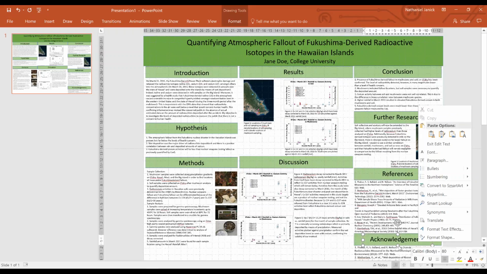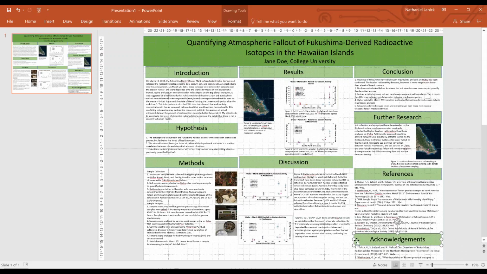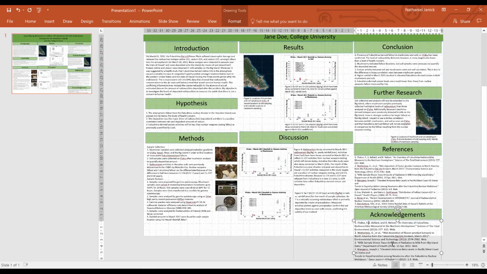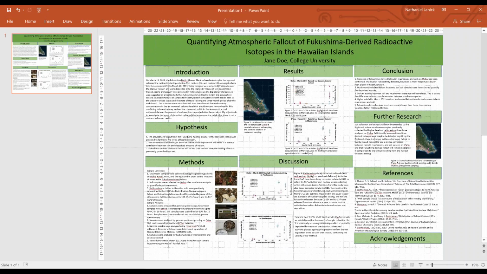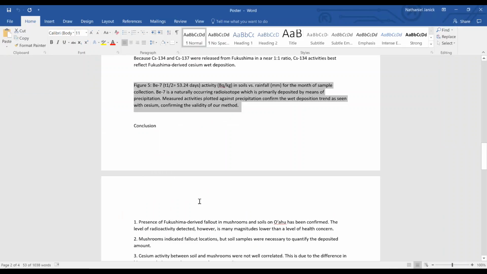What we're going to do now is shrink this section a little and delete this text because it wasn't the text we were ever going to use. We're going to go back into there and look to see what we had for our acknowledgments.